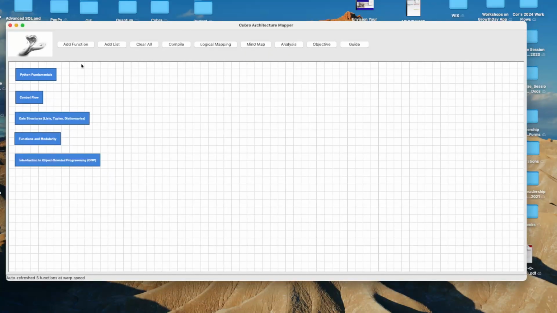So these are the functionalities that were created. So Python fundamentals, as you've seen in the learning program, control flow, data structures, which includes lists, tuples, and dictionaries, functions, and we have object-oriented programming.